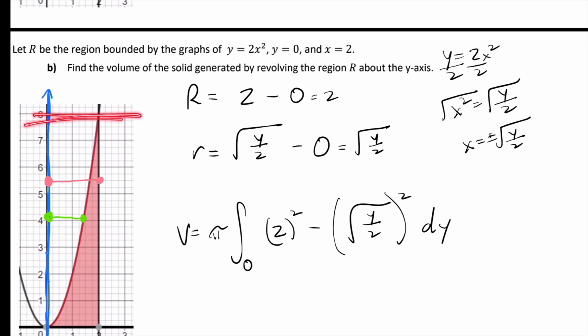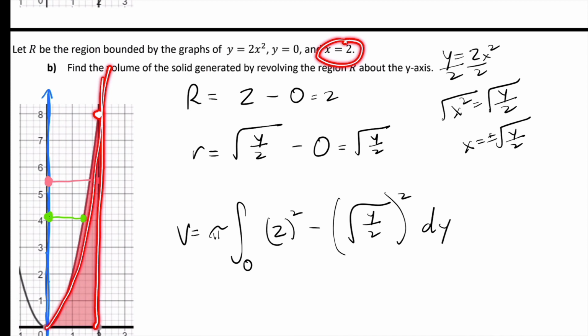So to figure out where this point is, because that point would represent the top, you would set these two functions equal to each other. You would set this guy and this guy equal to each other. One of them is x equals 2, and one of them is y equals 2x squared. But I wouldn't set them equal right now because one is with respect to x and one is with respect to y.